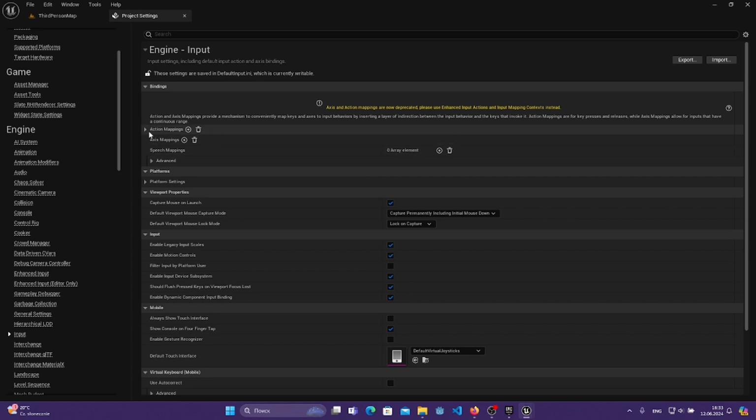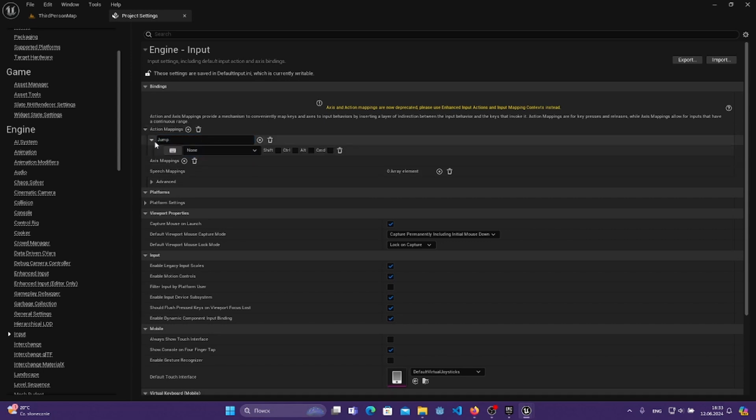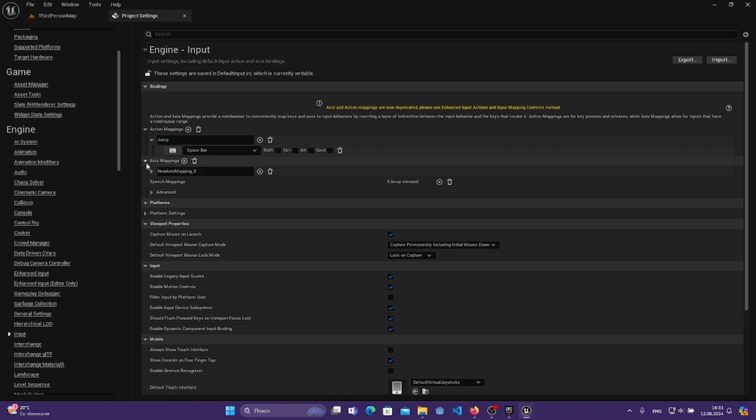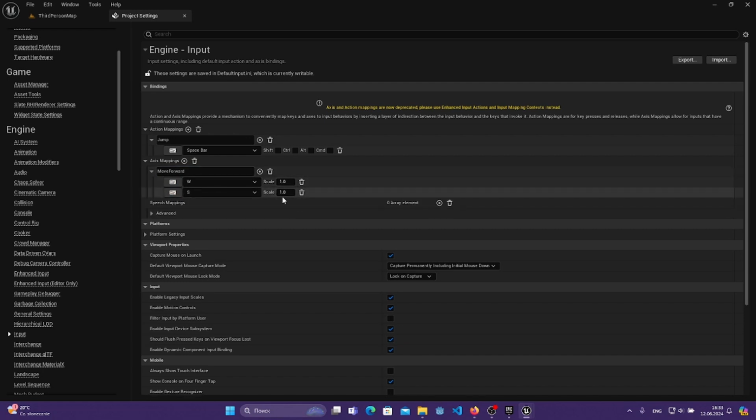In action mappings we're going to have only jump and spacebar, and in axis mappings we're going to create move forward, and it's going to be W and S, but S is going to have -1 because when we hit S we want to move backward.